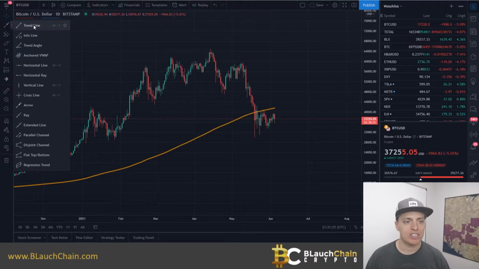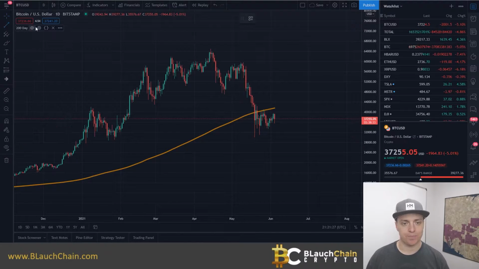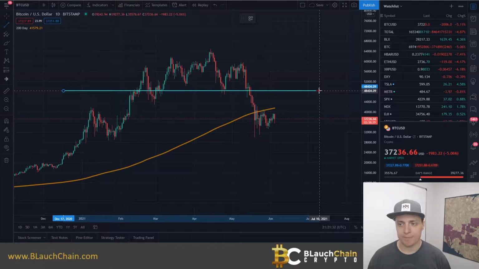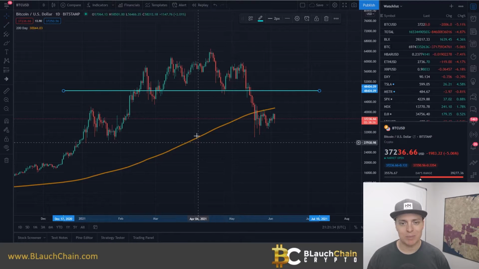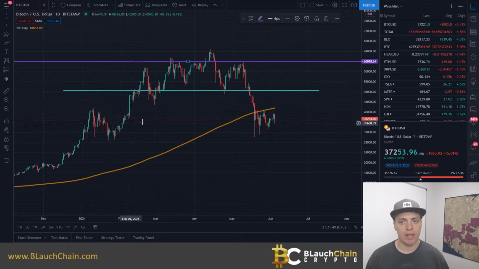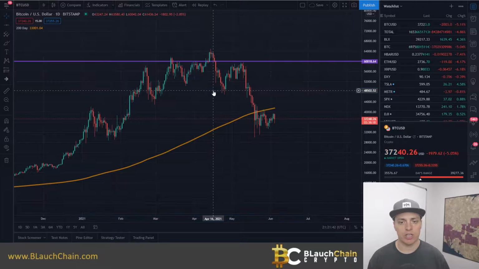So if I go over here and I just simply click like trend line, for example, what I can do is I can click somewhere and I can click another spot. And what I'm going to do is I'm simply creating a line, right? And there's a couple other ways to do this as well. You can actually do just a horizontal line like that. It's probably the easiest way to do it if we're going to talk about support and resistance. But this line, I simply grab it.